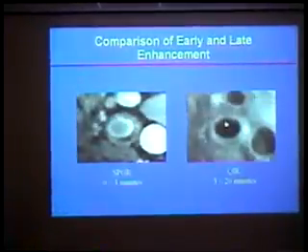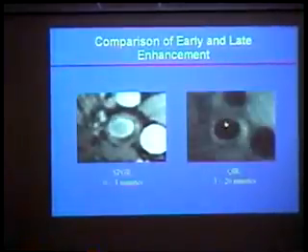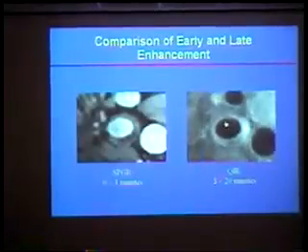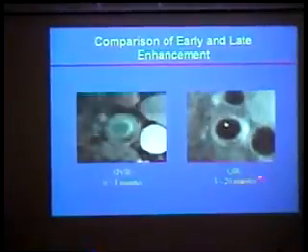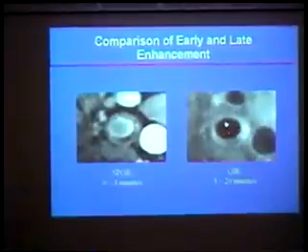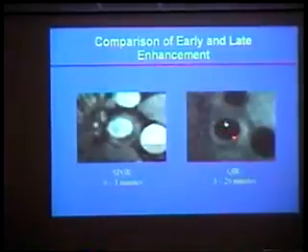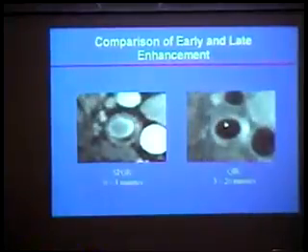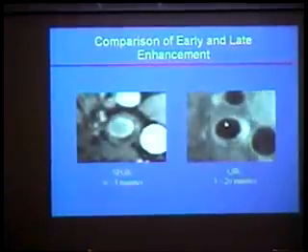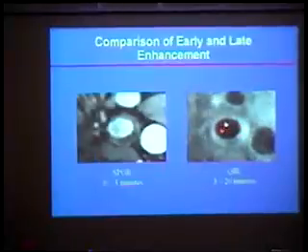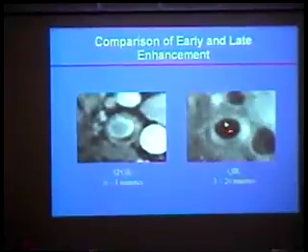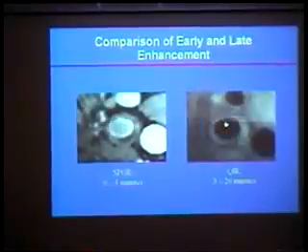And then on this image here, this is delayed enhancement data taken from 3 to 20 minutes. By the way, in this case, we use a technique called quadruple inversion recovery. The idea is that you can have effective flow suppression regardless of what the T1 of the blood is. It turns out to be fairly effective for this type of application.